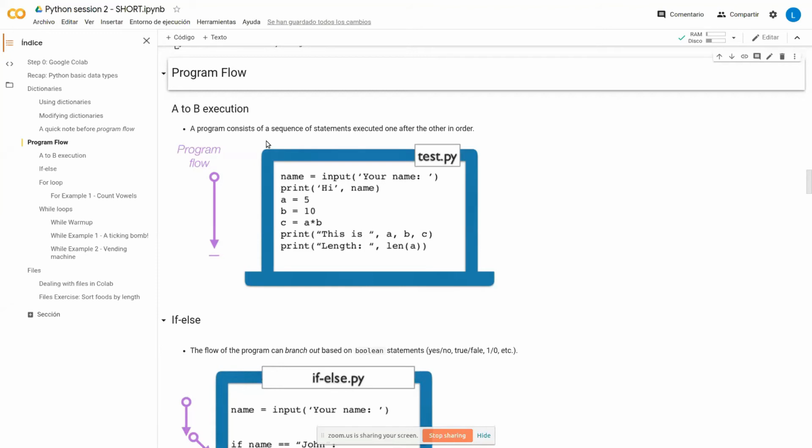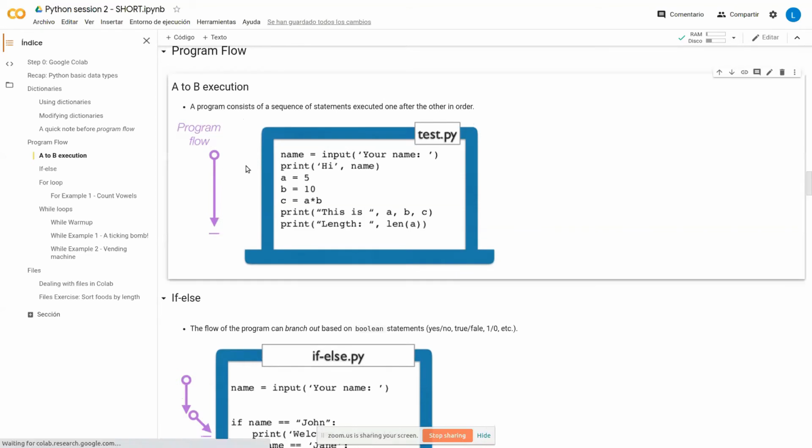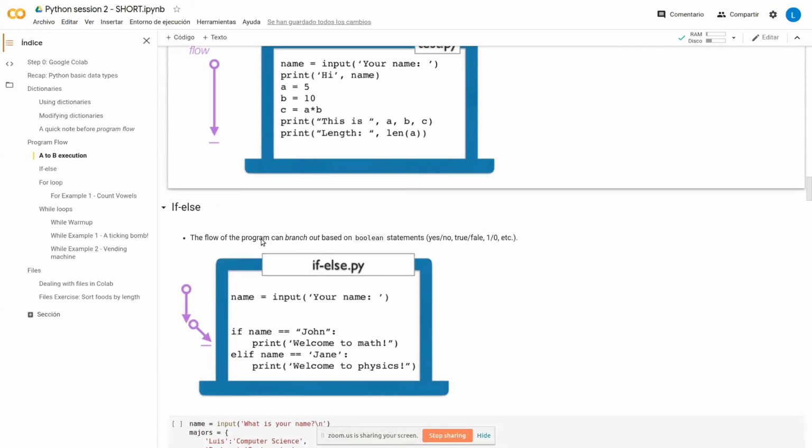The particularity with computer programs, well, there are many, but one of them is this idea of conditional execution. Depending on what's going on in the environment the program is interacting with, or simply the program flow itself, we can write certain conditional operations such that our code runs or doesn't run depending on a number of conditions. The most basic A to B execution would be a list of lines that will be run one after the other, and when the last line is executed, the program is over. But we can do better, no?